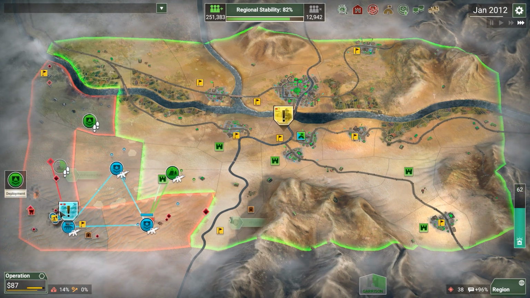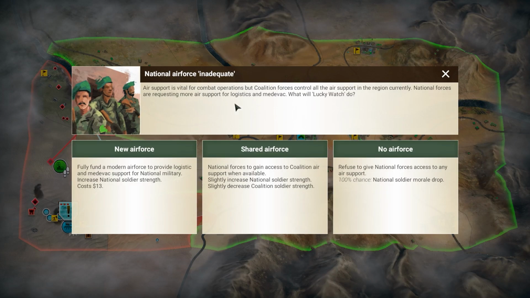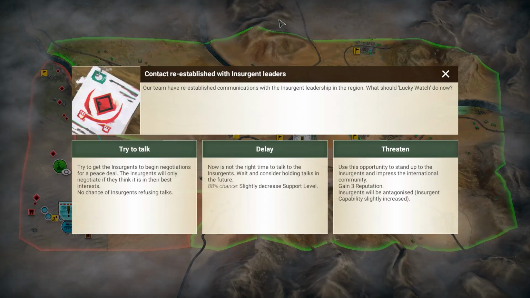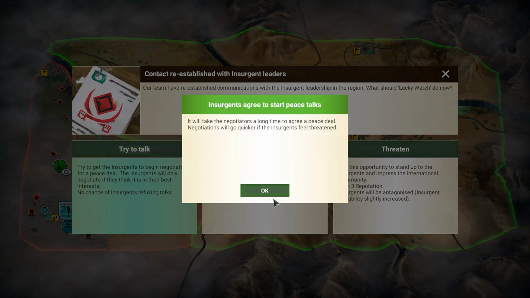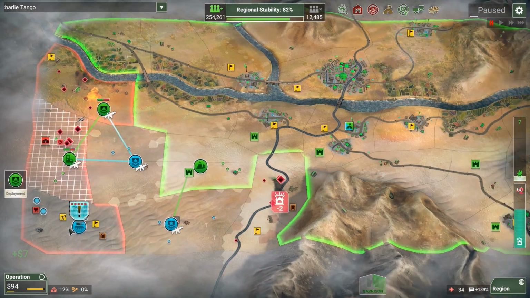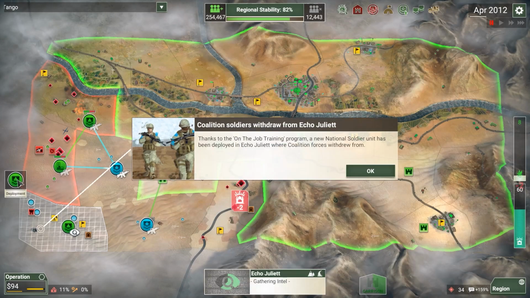And yes, I'll have to get rid of this tank in a minute, but let's let him win some fights first, hopefully. New Air Force. National Soldier Strength. Sure, why not? And we are going to try to talk again. You don't have a choice this time. You must say yes. The tank has not managed to clear this out entirely. We're going to go ahead and have to send them home, though.